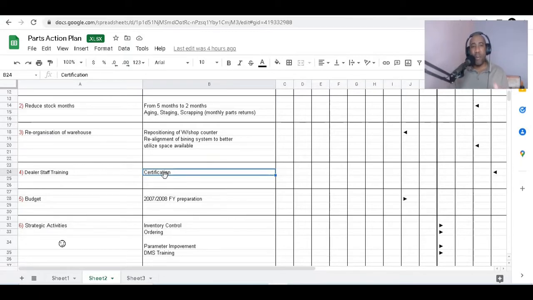Okay, I will not go too into that. If you work with a dealership, you will know exactly what I'm talking about. And Ford makes it easy. You can have that certification number, so anywhere in the world you can apply to a Ford dealership. They can go into the system, put that number in, and they will know exactly where you are in terms of the number of courses you have done.